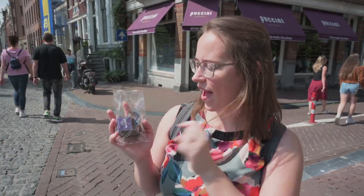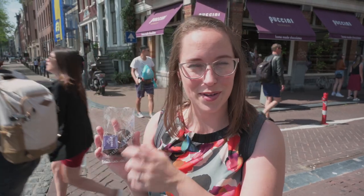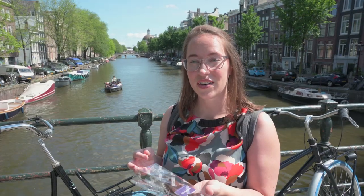We got three different chocolates: cinnamon, ginger, and thyme. We'll try all three, starting with cinnamon — it's even dusted with cinnamon on top, and I love the little teardrop shape. It's not like cinnamon sugar; it's all cinnamon flavor but with a wonderful creaminess, almost like a cinnamon butter. Now this is thyme — the idea of herbs in chocolate sounds really interesting.